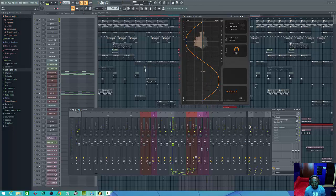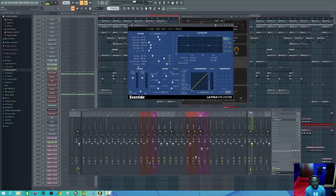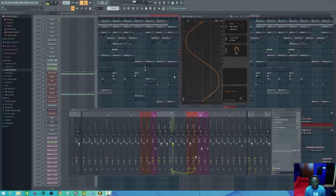And if you want the settings, you could just pause the video where I showed the reverb, and you can basically just copy the settings. But you see I have added some pre-delay. I worked on the decay time, the room size and all that. And I'm using a chamber.